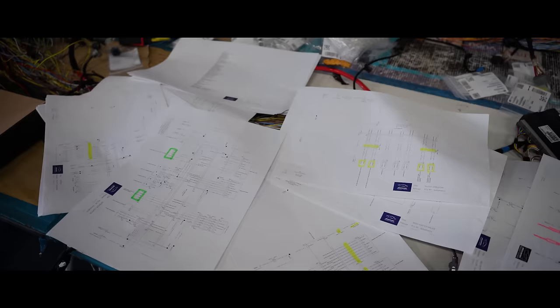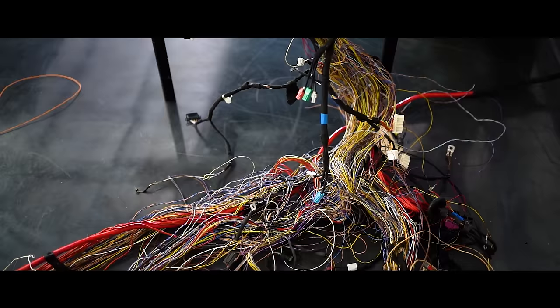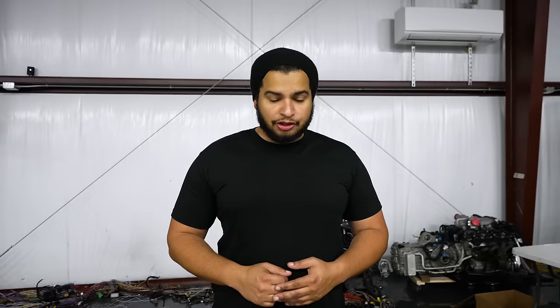A project like this is incredibly complex. It's not simple, it's not straightforward. There's a lot of figuring out what McLaren did. Luckily we have all the diagrams from McLaren for this car and for the other two cars. I've had to compare page by page, circuit by circuit, everything between the three cars and make notes of all the differences so that we can take those two harnesses and combine them together. And then on top of that, add in all the stuff that neither of those cars had that are specific to the P1.